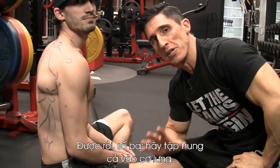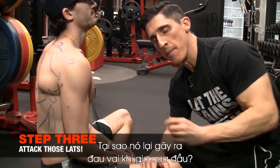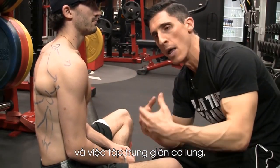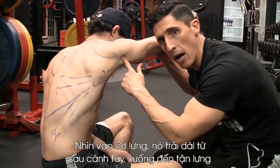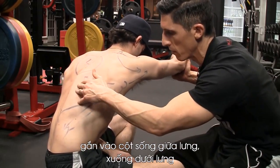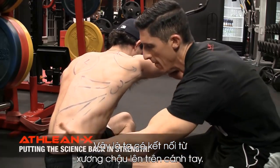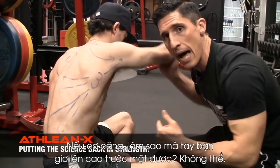Number three: you have to attack the lats. Why are the lats so important? Why are they causing a lot of overhead shoulder pain? Because they're restricting your mobility overhead if you're not addressing them — and I'm talking about not just the stretch, but the tissue quality itself by rolling out the lat. If you look at the lat, it comes from the back of the arm and goes all the way down into the back, attaching to the vertebrae in the mid back, the low back, and even attaching to the pelvis through fascia. We have this connection between your pelvis and the upper arm. If this is tight, the arm can't get raised up in front of you — so we have to address it.